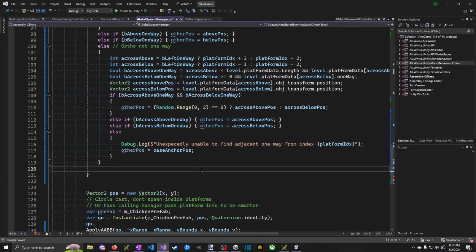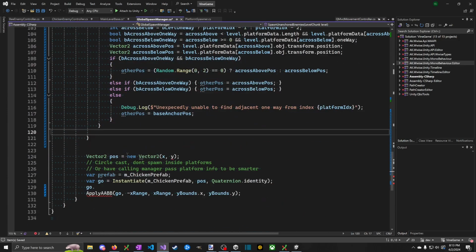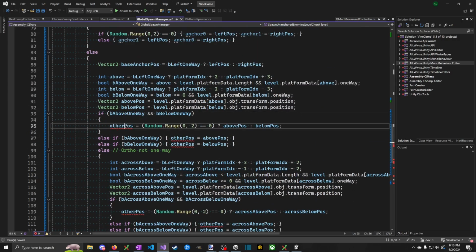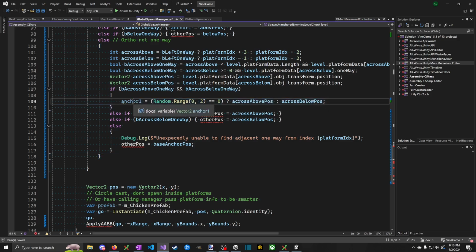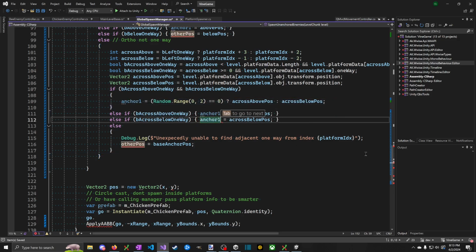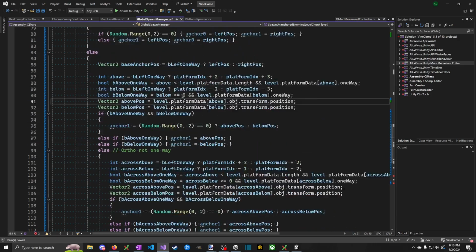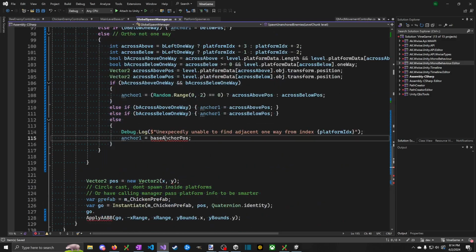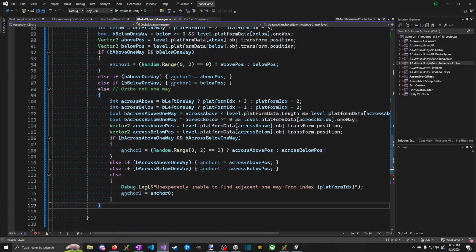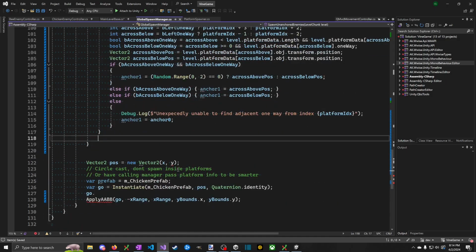But either way, we'll say here we have gotten, this doesn't need to be other pos, this can just be anchor 1. And this can be anchor 0. Okay. Now we have 2 valid anchors for every case we expect, and at least 1 valid anchor for a case we don't expect.